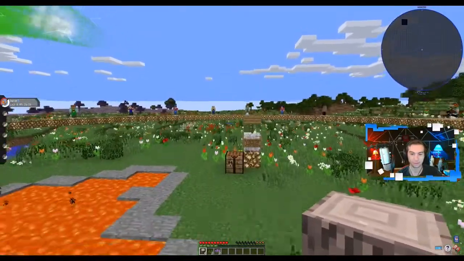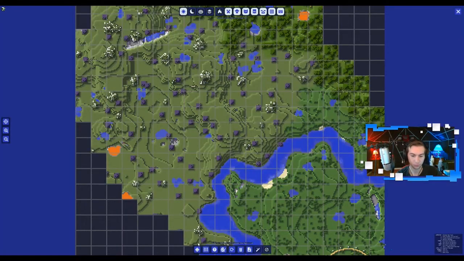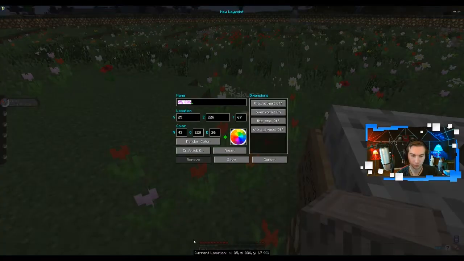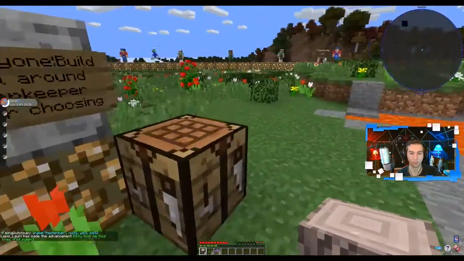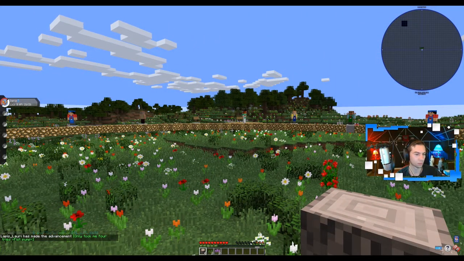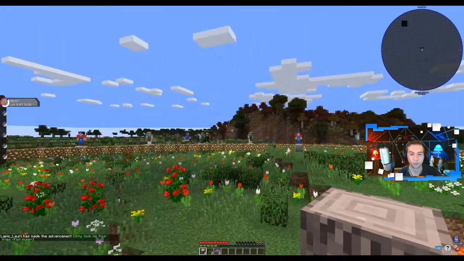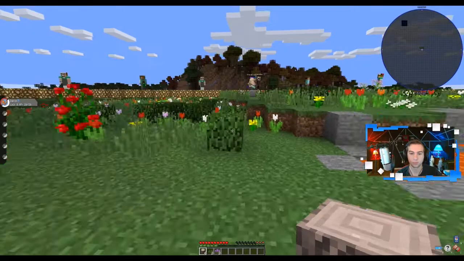So with the shopkeepers, you can actually pick a shopkeeper of your choosing and build a stall around them. However, I'm not sure how that's gonna go because everybody might want to do something different. So honestly, whenever someone wants to pick up the job of building a giant shopping area, then we transfer them all into their proper areas. Just call it the Pokemon or something. Yeah, the Pokemon.